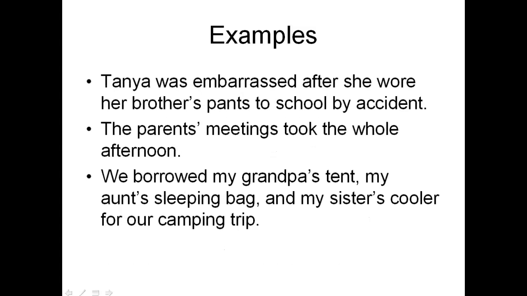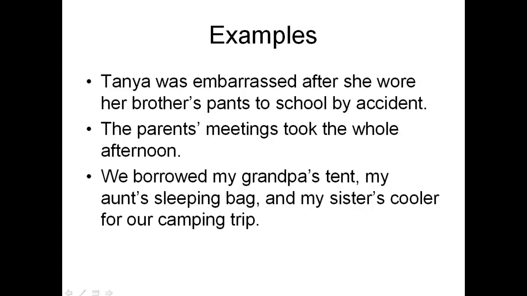Let's take a look at some more examples. Tanya was embarrassed after she wore her brother's pants to school by accident. Now, we're talking about one brother and one pair of pants, so it's apostrophe S. The apostrophe goes before the S. Next example. The parents' meetings took the whole afternoon. Now here we know we've got multiple parents and we have multiple meetings because it is S apostrophe. We've got a plural here, so it's S apostrophe.